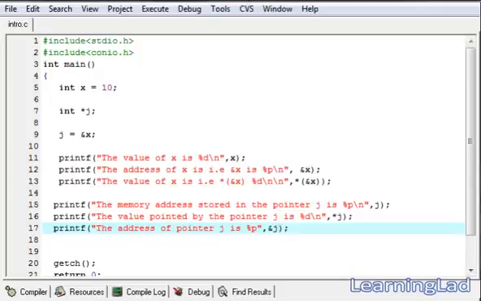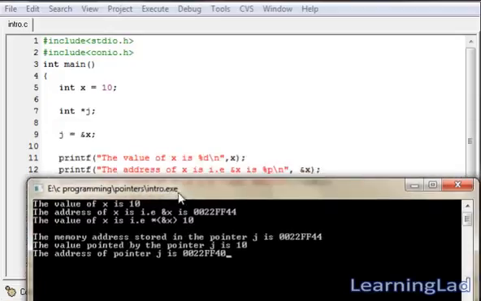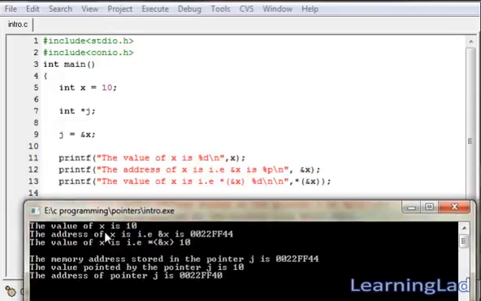Save it, compile and run it. So as you can see here, the value of x is 10. That's because we have assigned the value 10 to x. Now the address of x, that is &x, is 0022FF44.